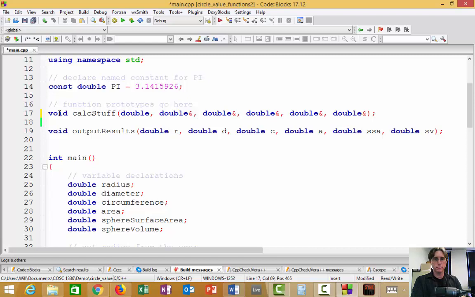Value, then 1, 2, 3, 4, 5 by reference, like that. And this has to be consistent with what you have down there. So here I've got first by value and then 5 doubles by reference. That has to be consistent with what I've got down in my heading. If it's not consistent, then when you go to call it later, you'll probably get an error on that.